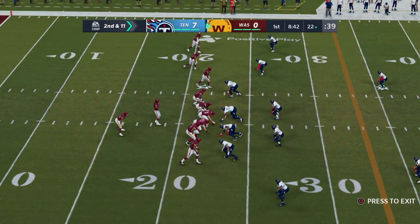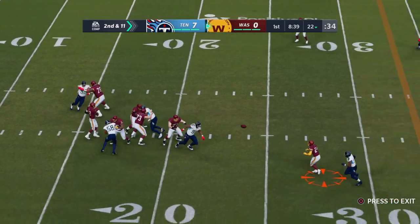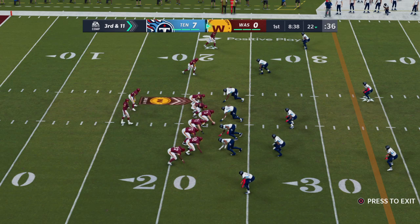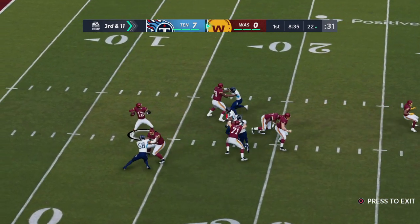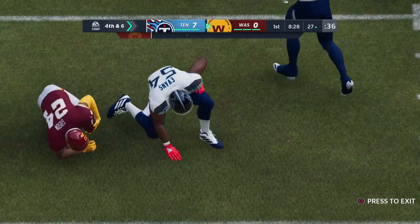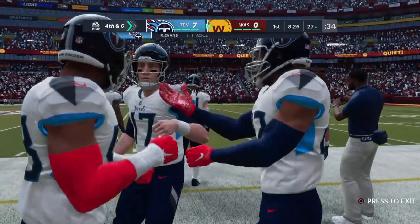After the loss to start out, here's 2nd and 11. This one incomplete. Too much contact to hold on to that one, and it's 3rd down. For Antonio Gibson, incomplete. Brings up 3rd down and 11. On 3rd down, he'll drop to throw. He's going to drop this one down to Gibson. And he'll be stopped at the 27-yard line, well short of the 1st down marker. 5 yards, not enough, and it'll be 4th down.